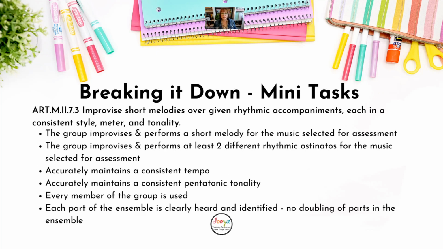So again, let's break it down into mini tasks. Let's look at the next outcome. Improvise short melodies over given rhythmic accompaniments, each in a consistent style, meter, and tonality. So the thing is, we've told them that they have to use the time signature given by the teacher, and you have to do it in a pentatonic scale. So that's your thing.